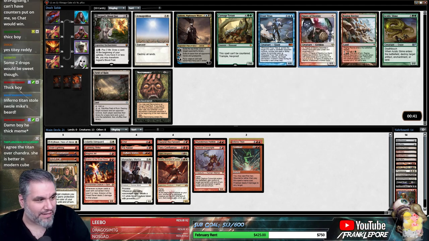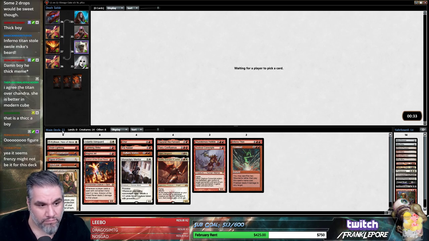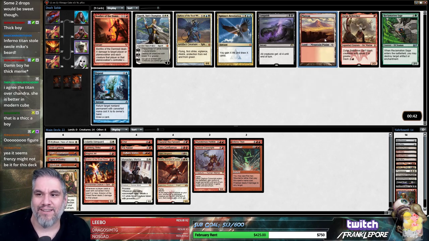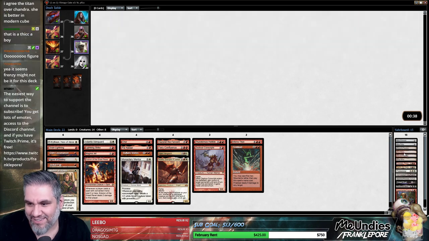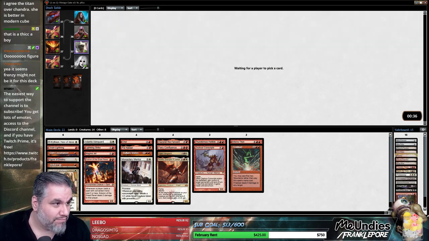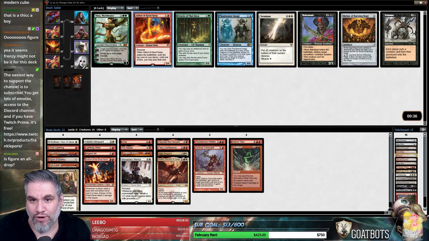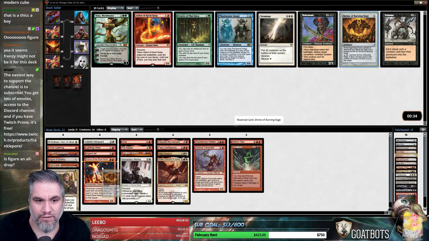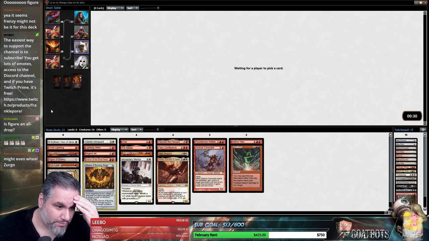Figure of Destiny? Well, if that's not just perfect. Plateau. Thank you. Gasoline. Abbot of... Oh, Shrine of Burning Rage. For sure. For sure. Oh, this deck looks great.